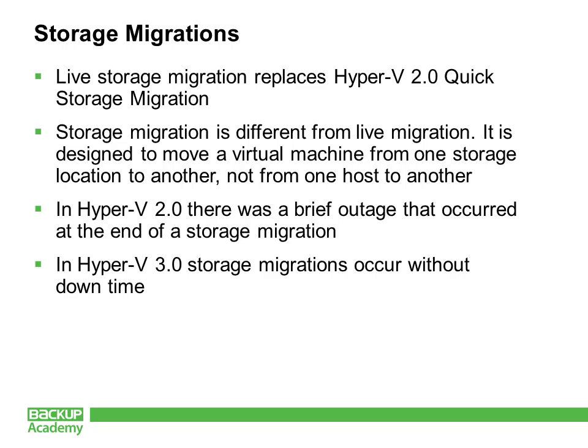Now, storage migrations existed in HyperV 2.0, and they were referred to as quick migrations, or quick storage migrations, rather. But the downside to quick storage migrations was that there was a brief outage that occurred at the end of the storage migration, while HyperV switched over to using the new location. In HyperV 3.0, that limitation's gone. Now, storage migrations actually occur without any downtime at all. So, storage migrations can now be referred to as storage live migrations, because the process really is done live with no downtime.